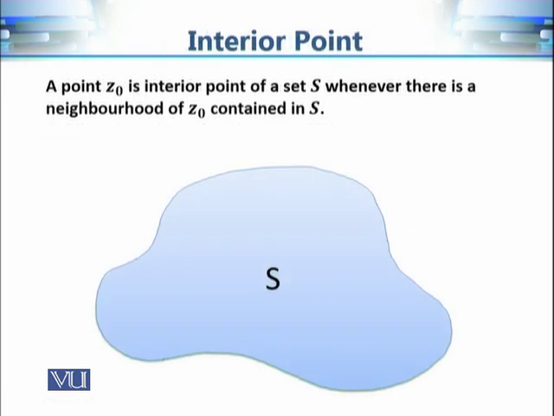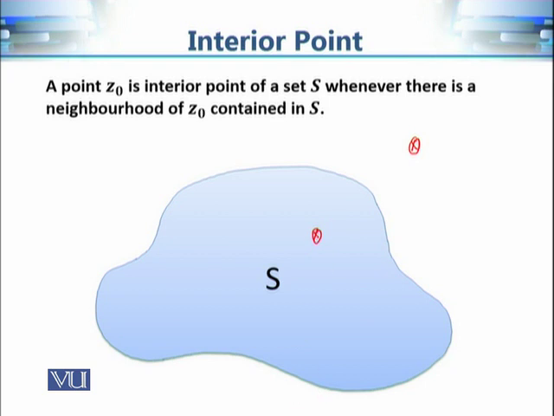Our next definition is where we are going to use our previous discussion of neighborhoods, circles and open disks to define when a point is interior to a set S. Geometrically, if I sketch this set S in the following form, and if I take the following point, then we can easily see that it is not interior to S. If I take another point like this, then intuitively we can observe that it is inside this set S. Now we want to define this phenomenon mathematically in precise language.